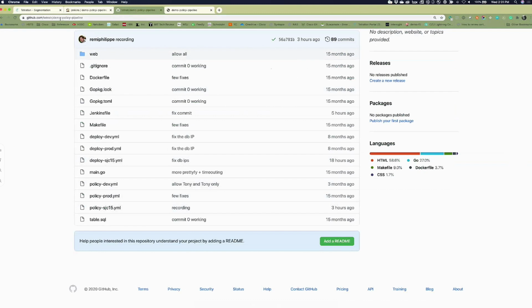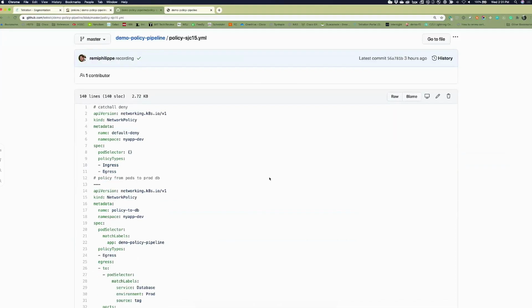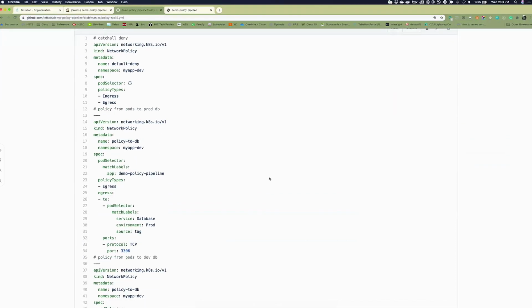That's a public repo, by the way. So if you want to have a look at the policy file, by all means, go ahead. I'm going to use policy-sjc15 because we're in building 15 of San Jose. Well, the physical server is over there. And I've defined my policy based on Kubernetes network constructs, i.e. the network policy model in Kubernetes. What does that mean? If you have an existing policy, just bring it here. You don't need to learn another policy. Everything that exists in those constructs you can reuse, and it will automatically go inside. And that's the source of the policy that got pushed there.